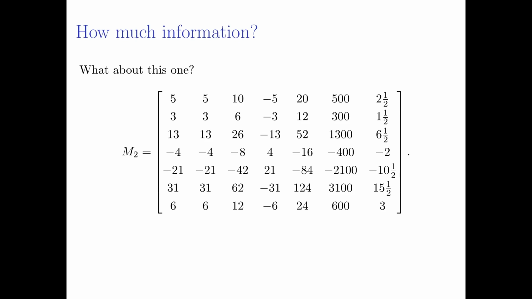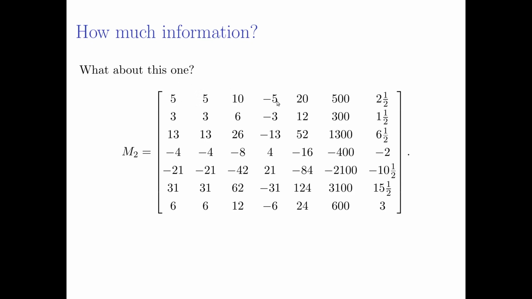For instance, let's look at the first column and compare it visually to the second column, and you'll realize, holy Moses, those are exactly the same. In both cases, it's 5, 3, 13, -4, etc. So these first 2 columns are exact duplicates of each other. Look at the third column, and with a little bit of squinting, you'll realize, oh, that third column is exactly double the first column. So the second column is a duplicate of the first. The third column is twice the first.